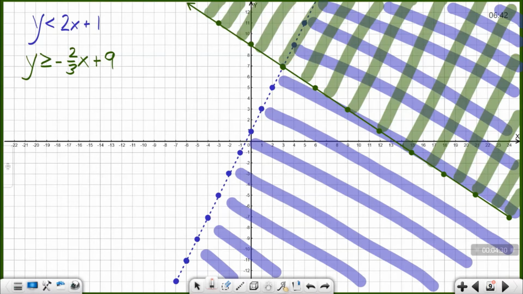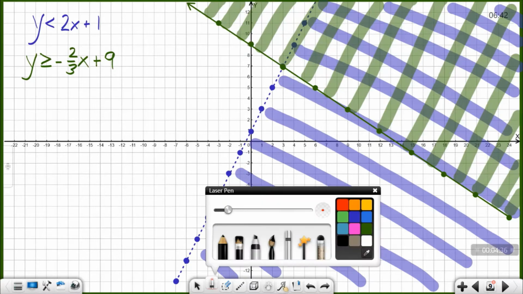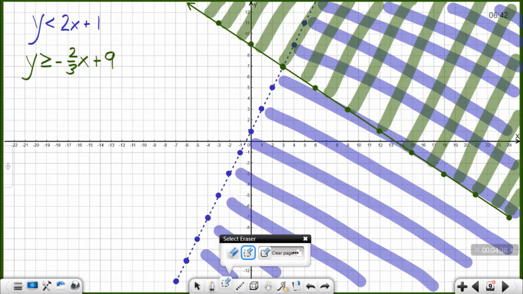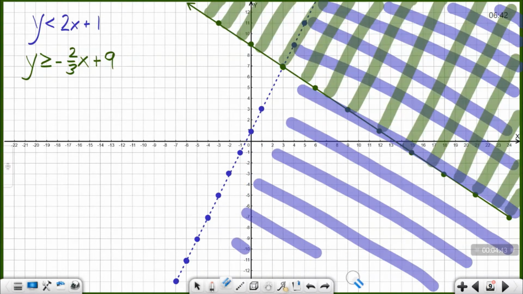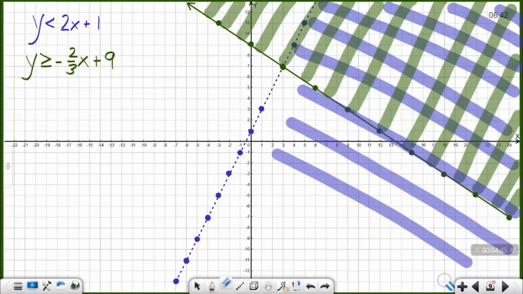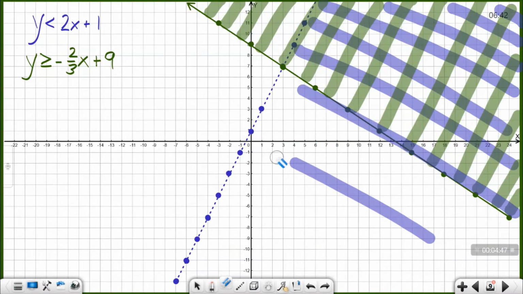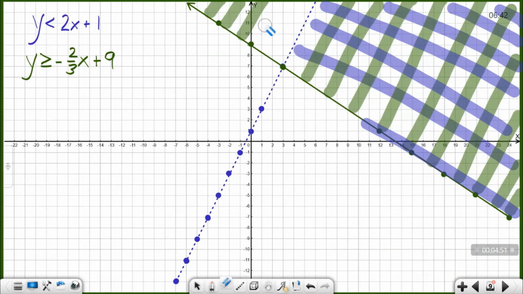Now, notice I've shaded and I can see the cross thing. If you're drawing this and you keep things nice and organized, you can do that. Or you can ignore all of the original ones. I'm just going to erase all of the original shadings here. All right, so I can take all of these out and kind of just examine this area to understand where I'm going to shade. And I'm going to take that out there. And then this one here and up in this direction there. Now, I just get my final shading region here.